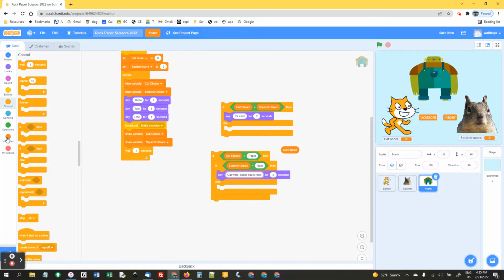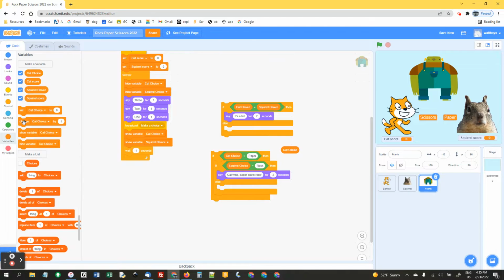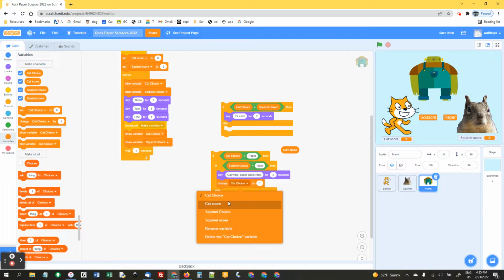And then we're going to change cat score by 1. So if cat is paper and squirrel is rock, then the cat wins.